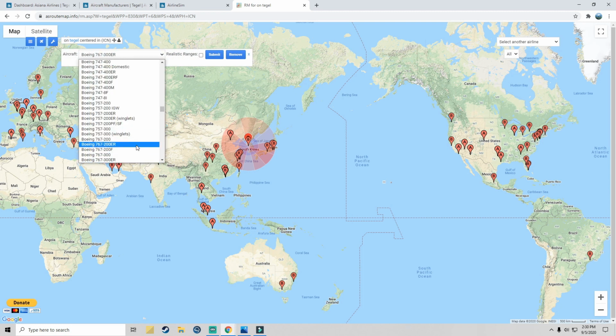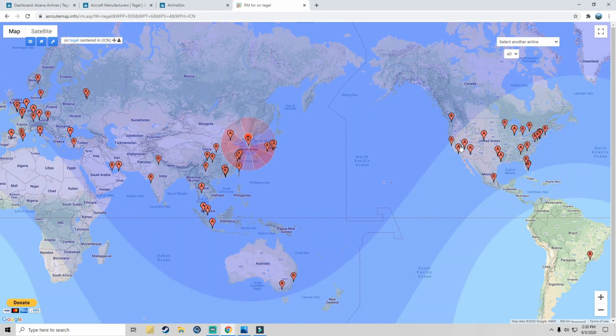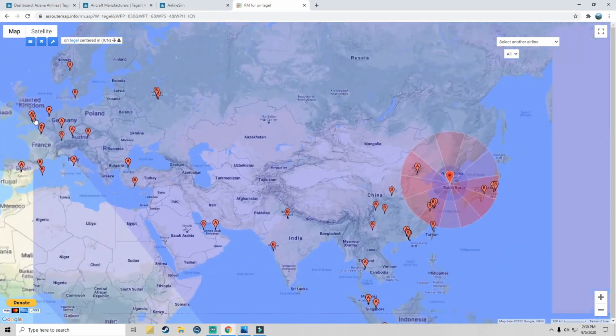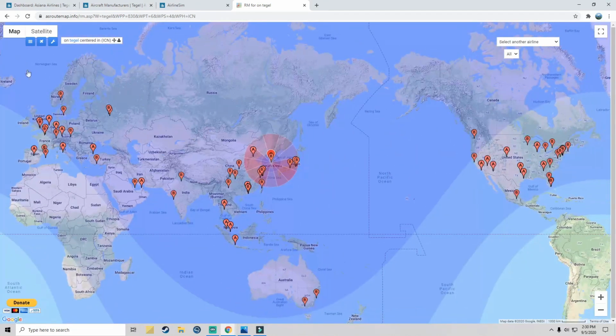Maybe we want a little less payload but more range. We get the 200 that can go full into Seattle. I mean, we can take full payload to London. And there's no downside to going with both of those.